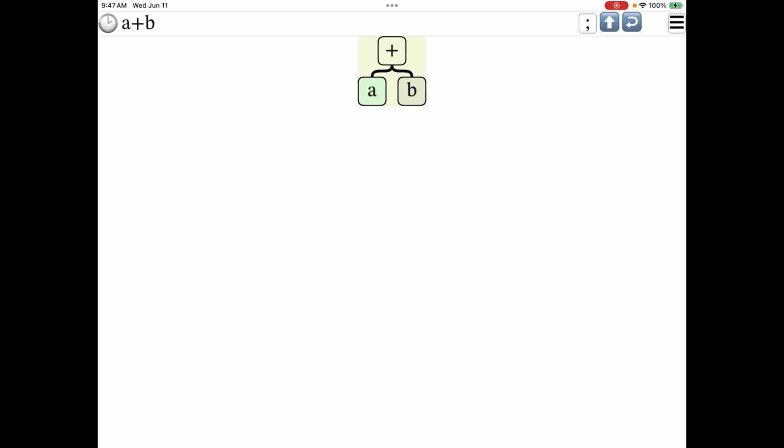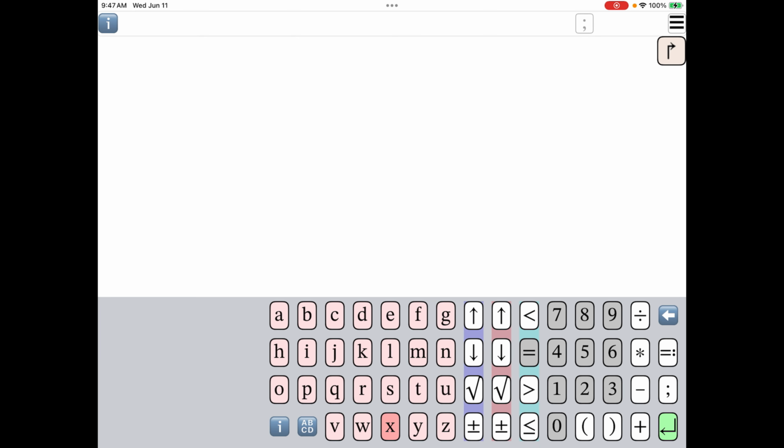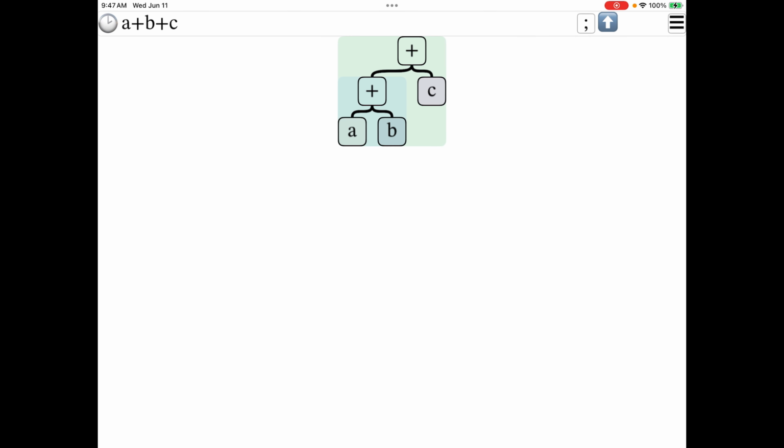This only works when you drag an operand sideways past its partner operand. And it only works when DragginMath is sure that what you want to do is correct. For example, if you have a plus b plus c, and you drag b sideways past c, b may change color, but it isn't purple.